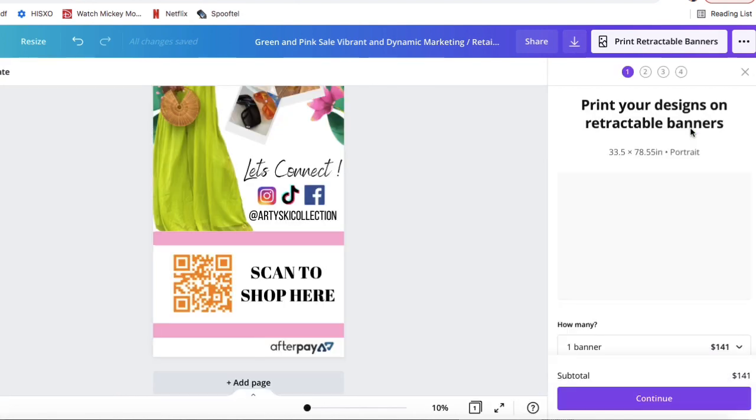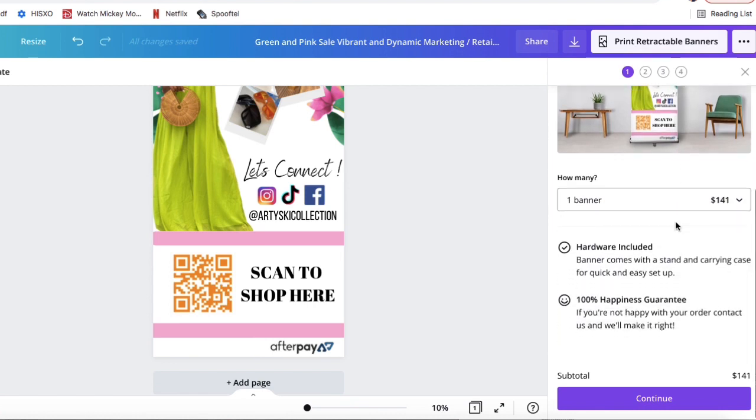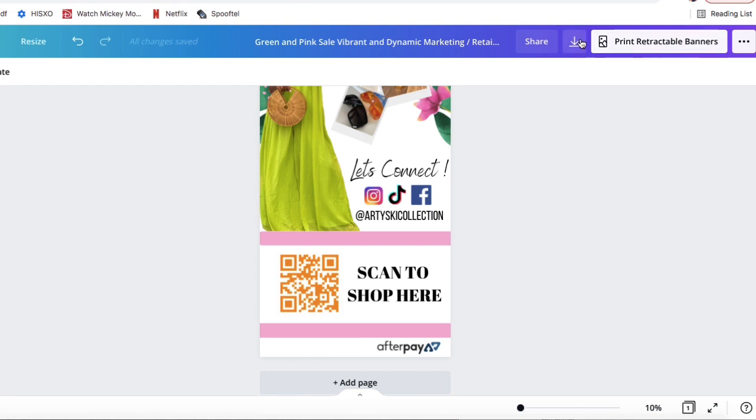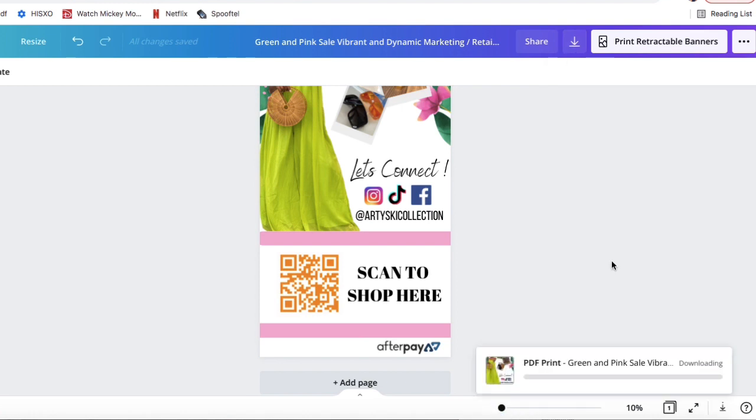The total is $141, as you can see, and then you'll also get free shipping, so that's really, really good. I needed it so fast that I didn't want to waste time, but you can also print it on Vistaprint. You can also send your design to Staples, Office Depot, and FedEx. The problem is that when you send to most companies, you'll be ranging close to $200, depending on the shipping or exactly where you send it to. So this looks like a really cheap amount.